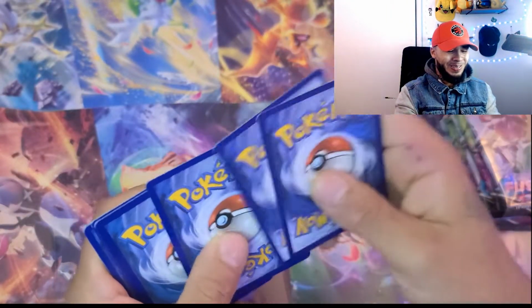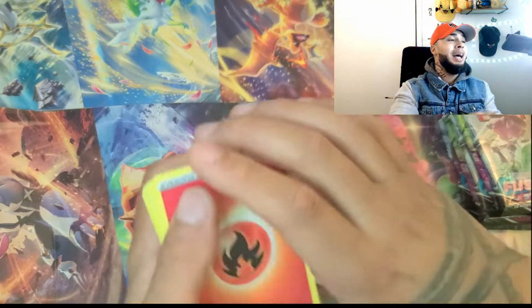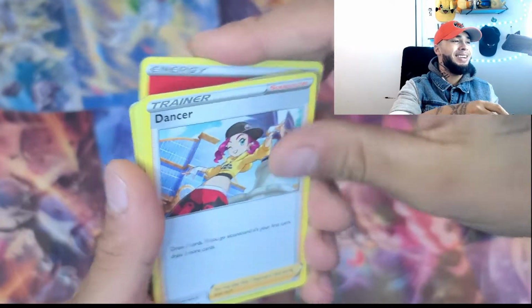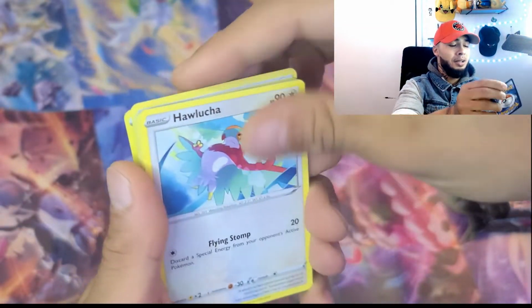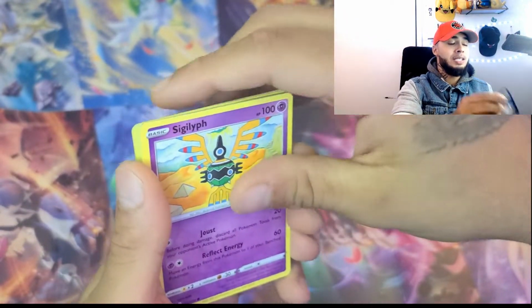Let's go. Let's go. Oh, I'm so excited. I just can't hide it. I got a fire energy, a dancer. Hawlucha. Lapras.